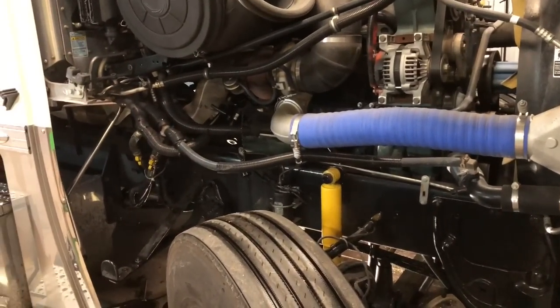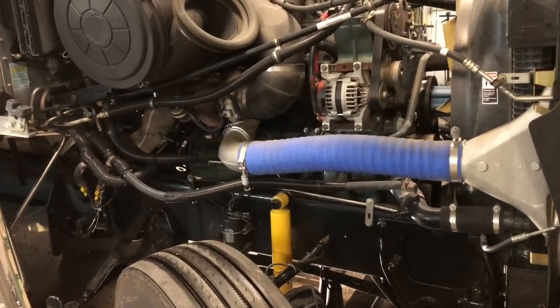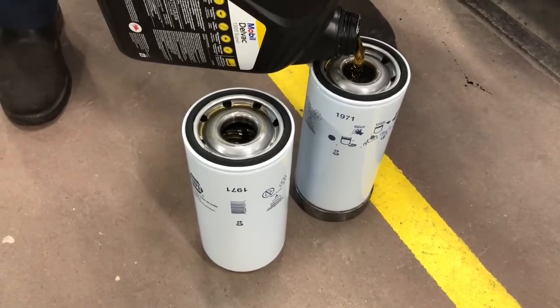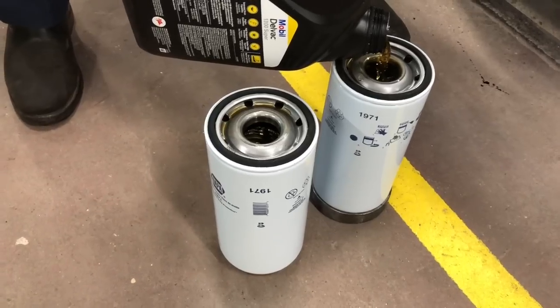We do things, like I say, there's a million ways you can do things different on trucks. We do the oil system first, then we move to the other side and do the fuel system. As you can see, setting them on those old races and stuff will help just keep the filter upright because the bottom's curved on them.